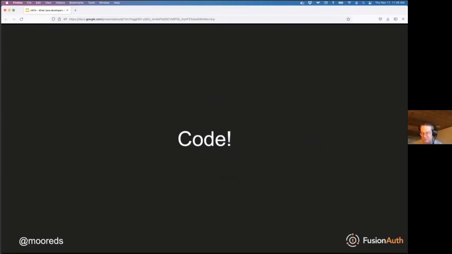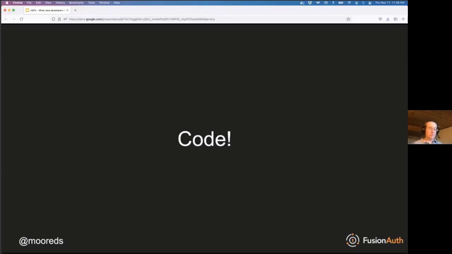So the question is, how do you get access to the public key? And I'm going to talk about that in maybe 10 or so slides. So let's hold that question for now. And Rahul, if I haven't answered that question by the end of the talk, let's revisit it.